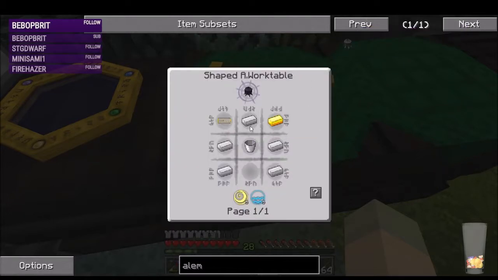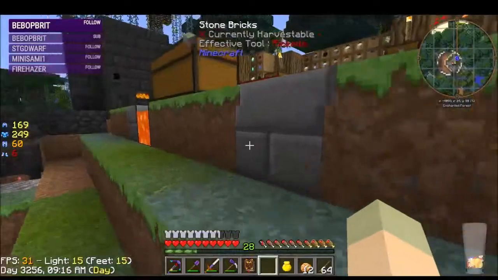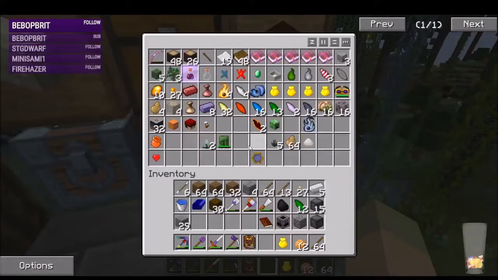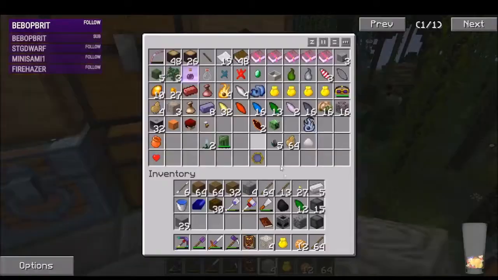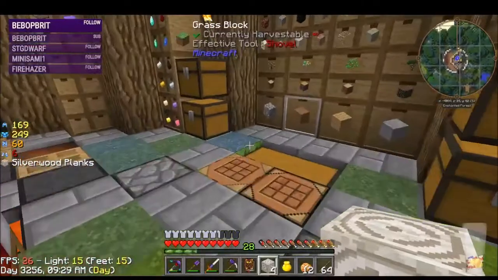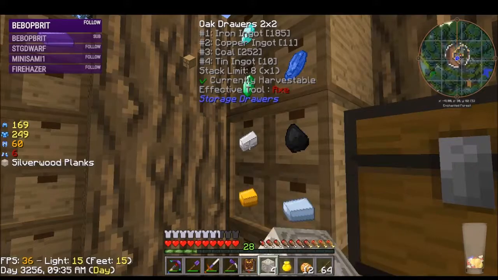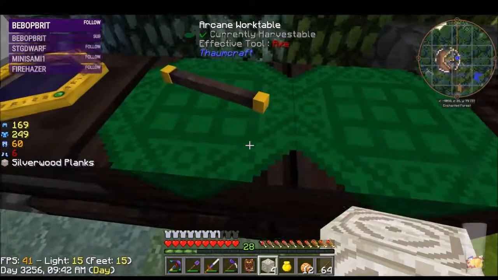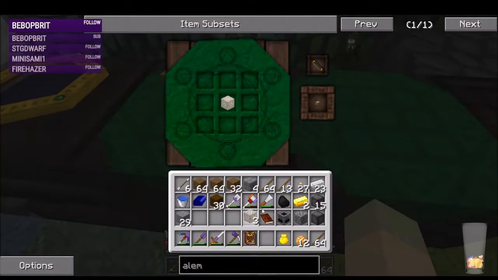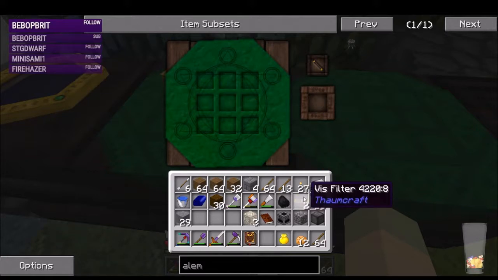Yep, that requires the V filter. This recipe is the same, but this V filter is the same too. So let's see if I have the silver wood. I do. Okay. Let's put those away. Let's get gold, bunch of iron. Okay. That and this will give you 2 filters, which we'll need to make both of those.